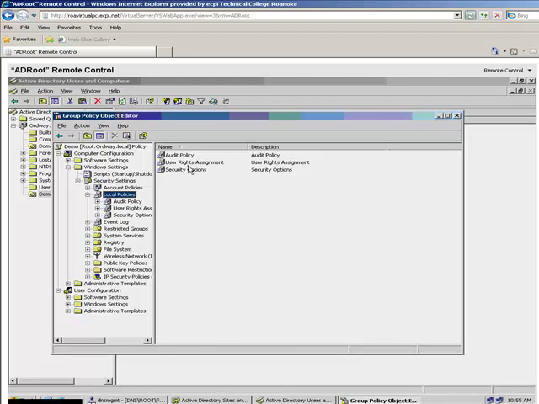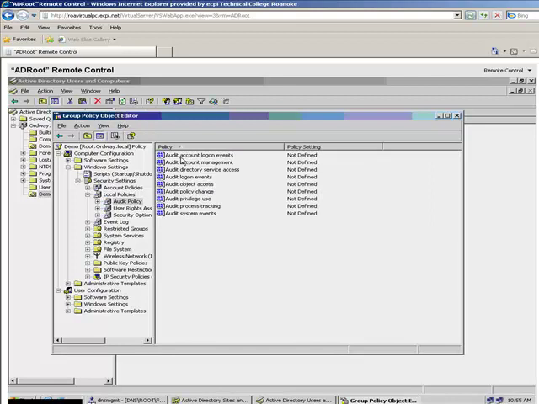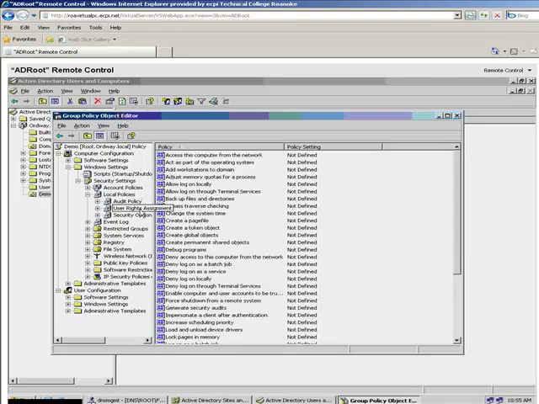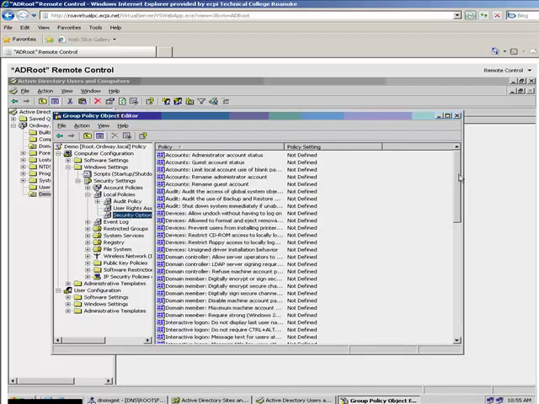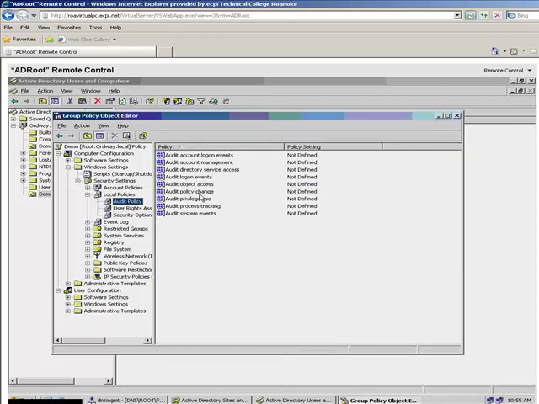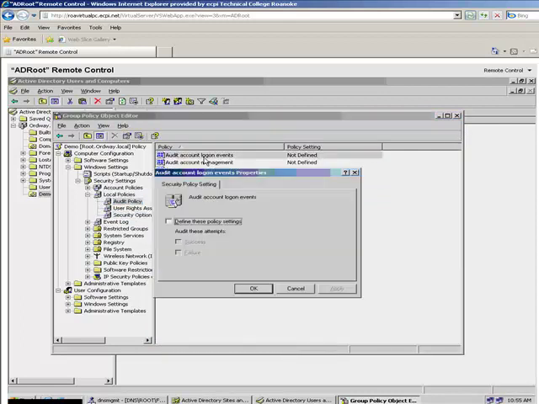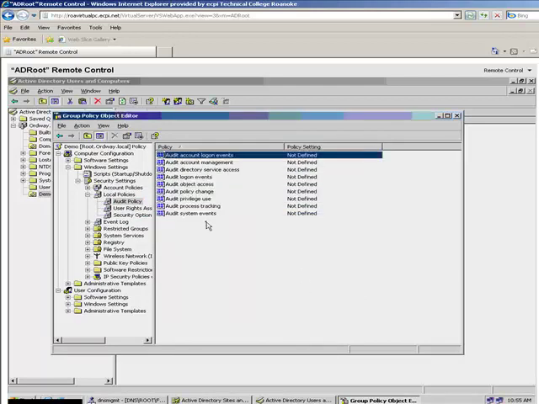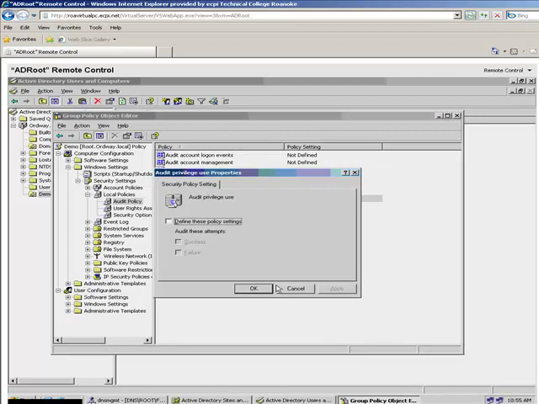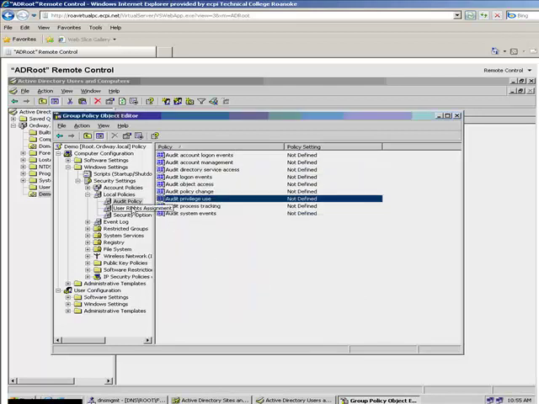So we have those here, audit policy, and notice that again, most stuff, like everything, is not defined, just because I put it down here. The default is not defined for everything. If I wanted to, we might as well look at those audit log-on events. We could go in here and turn it on for successes or failures. Privilege use, successes or failures, all of these things for successes or failures.